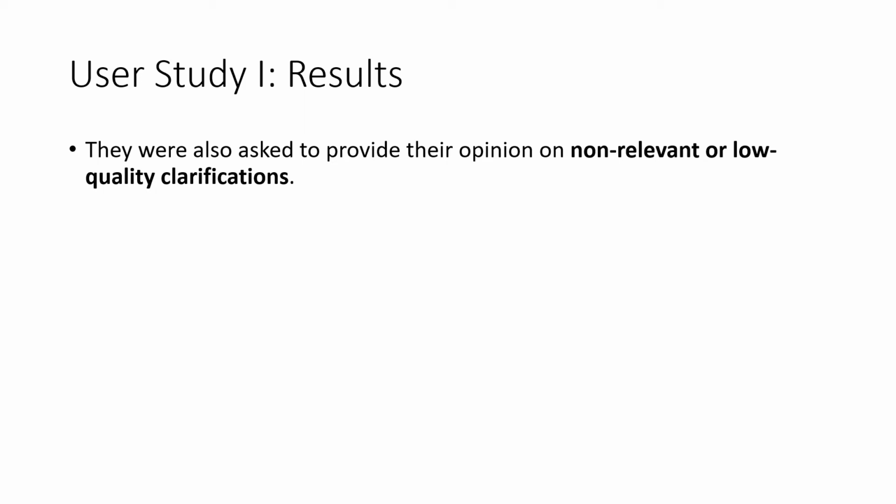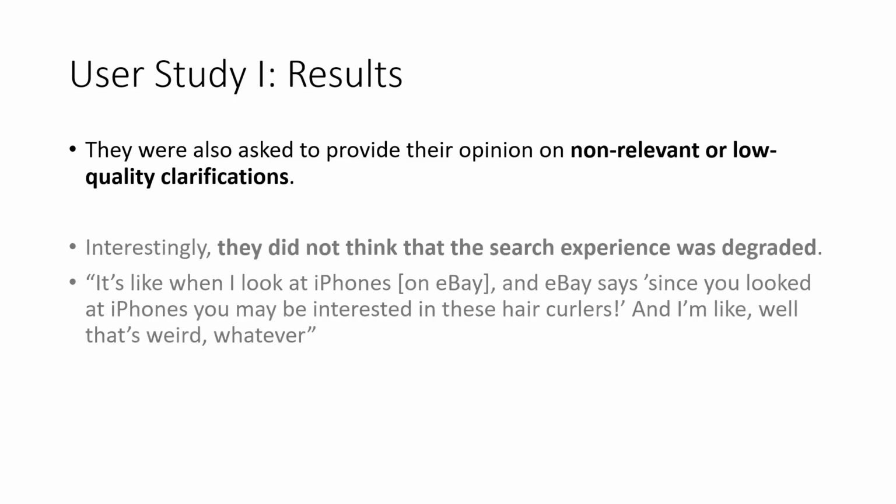We also asked them to give us some feedback about non-relevant or low-quality clarifications. So if the system generates a bad clarifying question, what do they think? An interesting observation was that they did not think that the search experience was degraded. For example, this is a quote from one of the participants. It's like when I look at iPhones on eBay, and eBay says, since you looked at iPhones, you may be interested in these hair curlers. And I'm like, well, that's weird, but whatever.